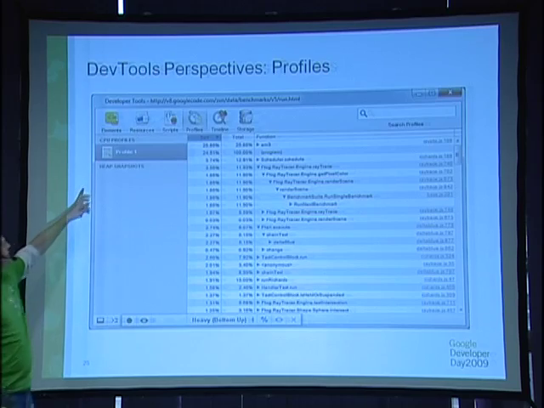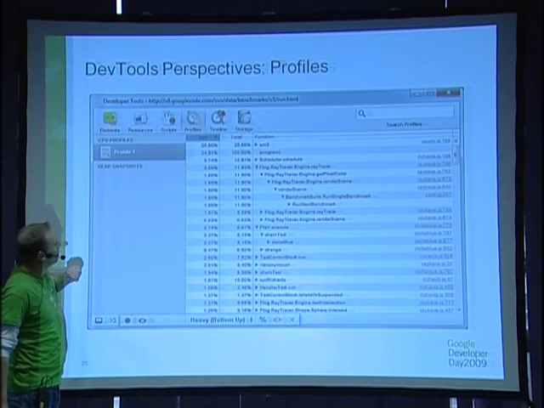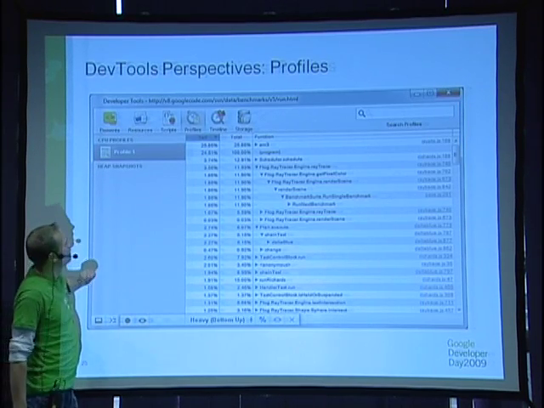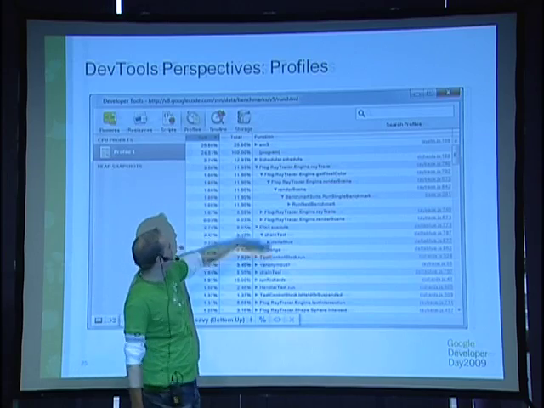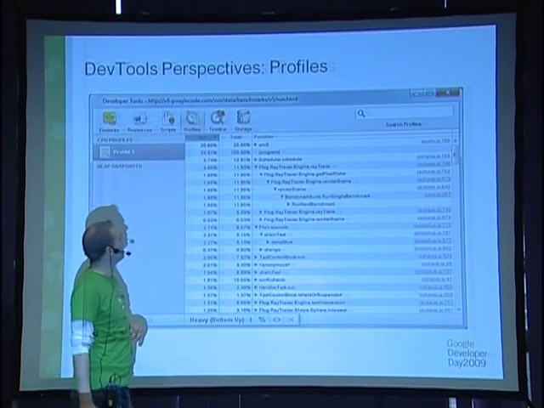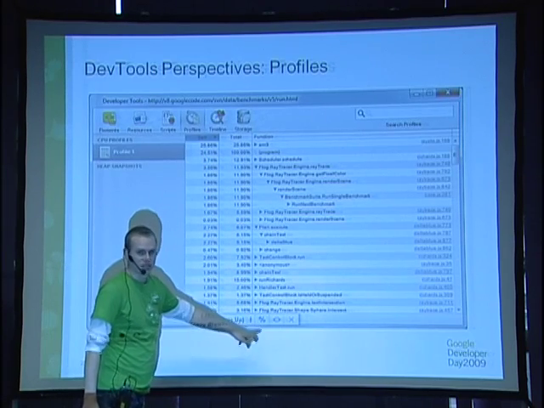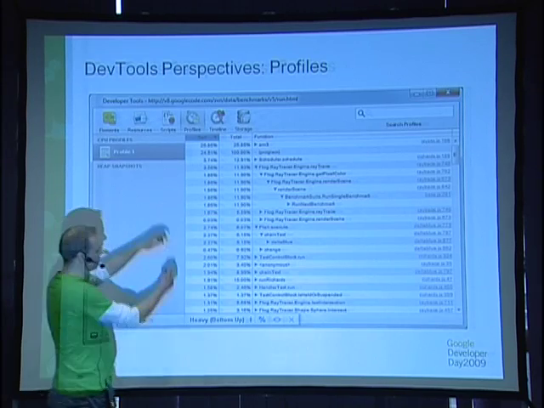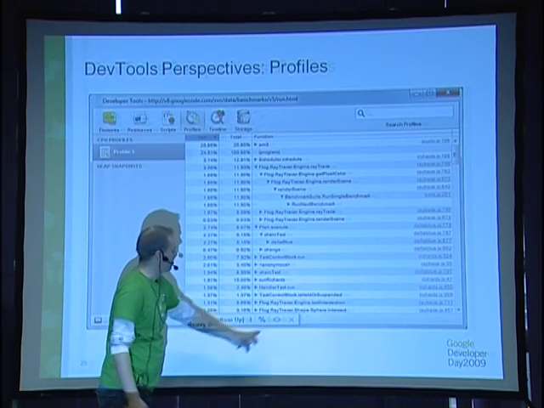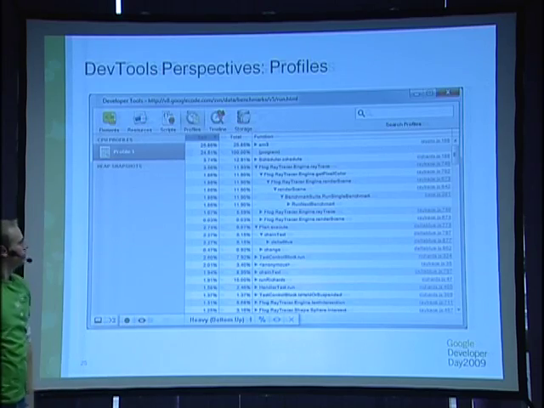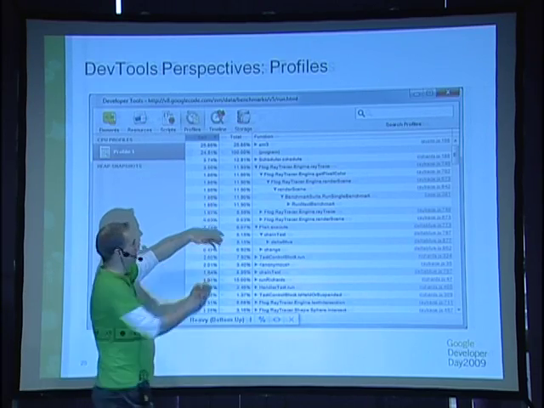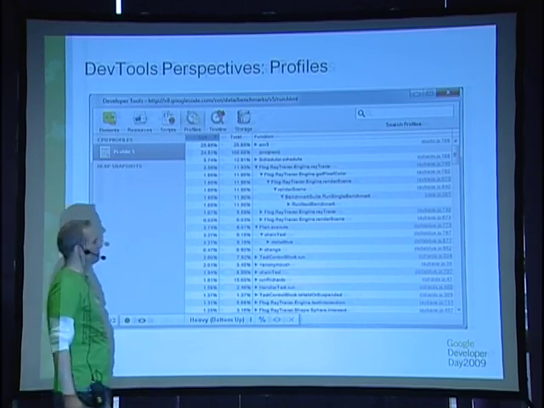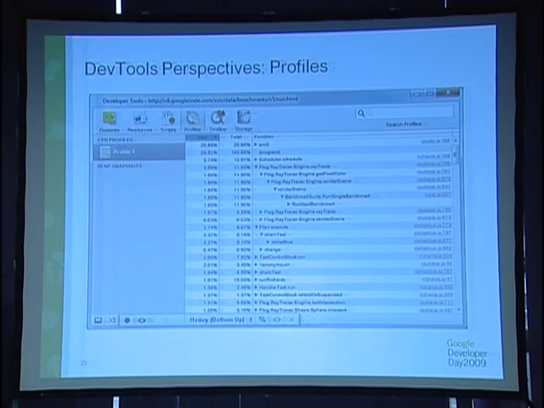So in this case, we've recorded one profile. And we can see exactly where in the code, how much time is spent. There's a view for percentage of time, and you can also switch to milliseconds. You can zoom in using the eye icon, on a particular part of the code, and unfold that further.